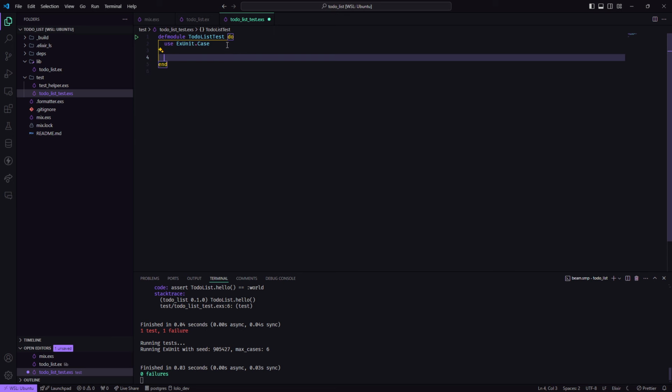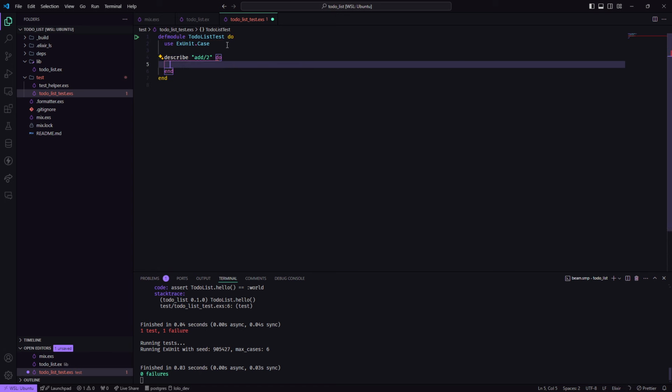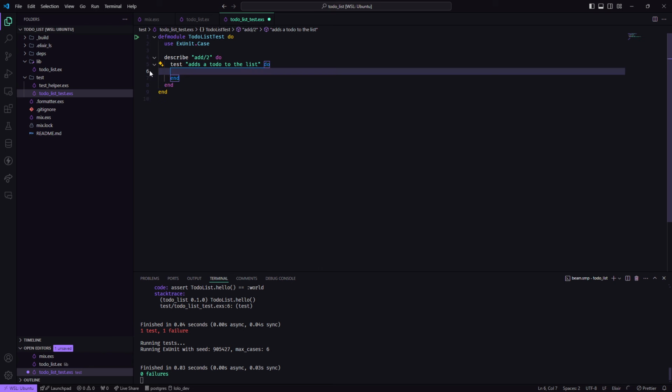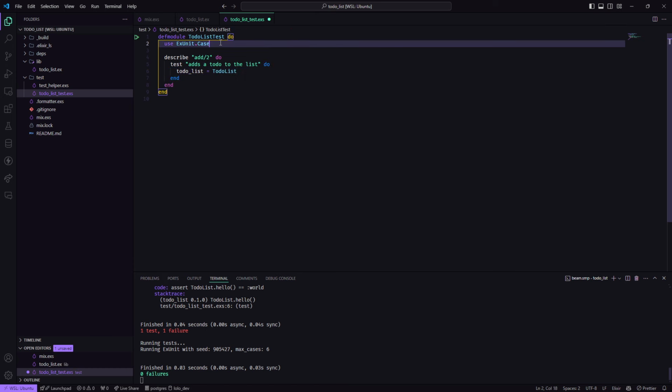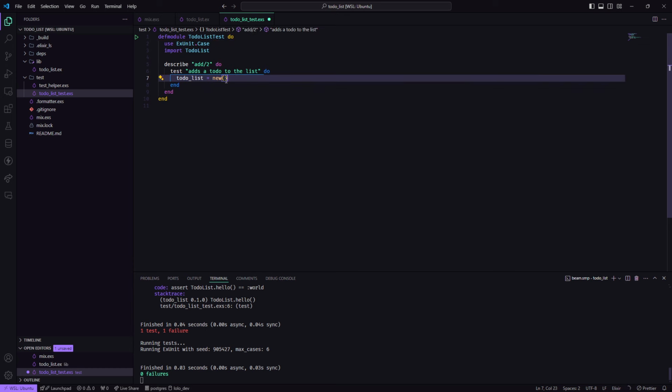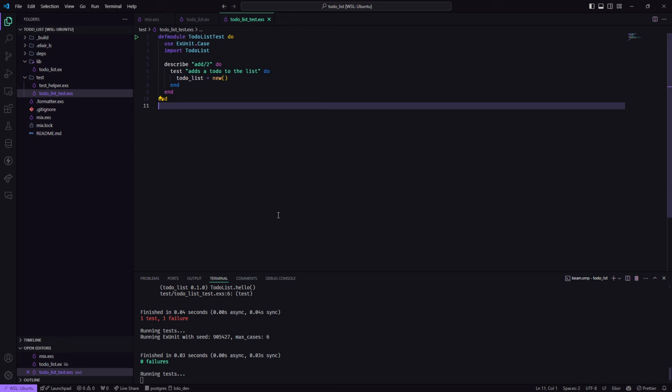Now, we're going to say describe, then we're going to say add, only add with two params, two arrays. And now, in this file, I'm going to say test add a to-do list. Oh, the Copilot helped me a lot, but in this case, just to-do list. And then we're going to say ToDoList. I'm going to use one more thing, import ToDoList. And then we're going to say nil. Let's see the result right now.